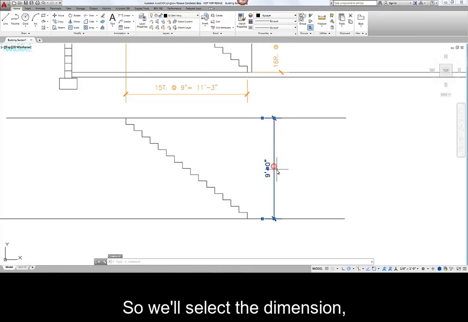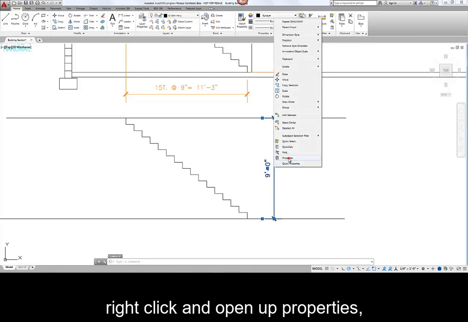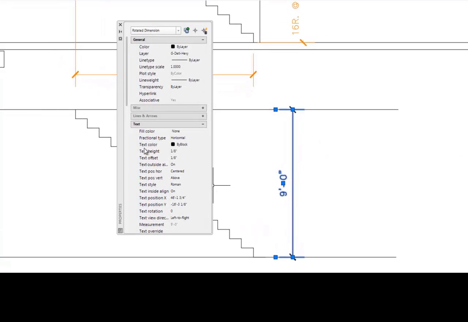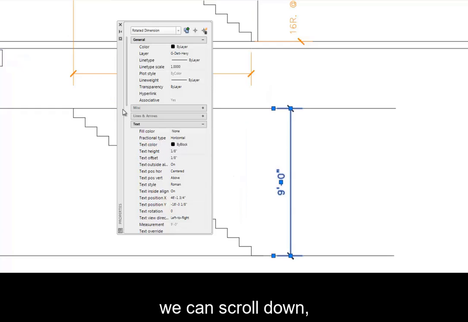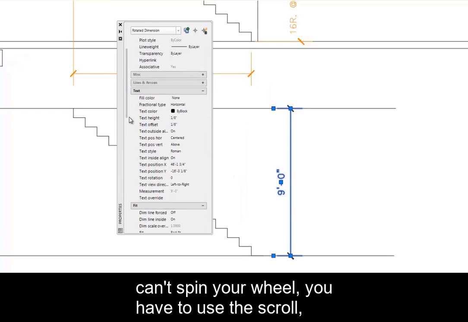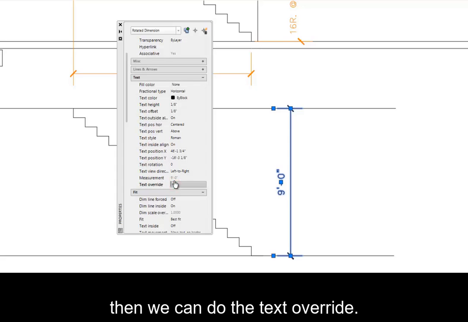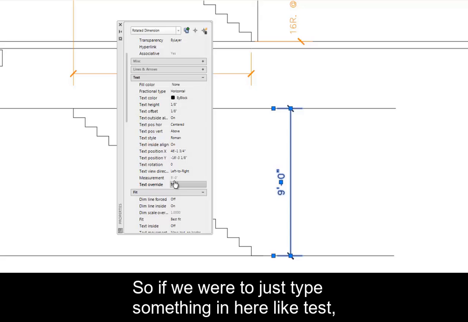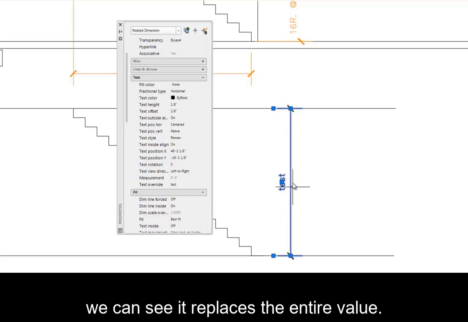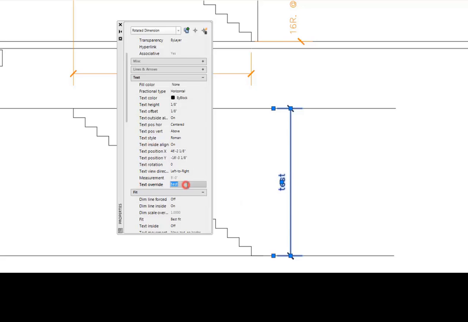So we'll select the dimension, right click, and open up Properties, and then under Text we can scroll down. You can't spin your wheel, you have to use the scroll, and we can do the text override. So if we were to just type something in here like test, we can see it replaces the entire value.